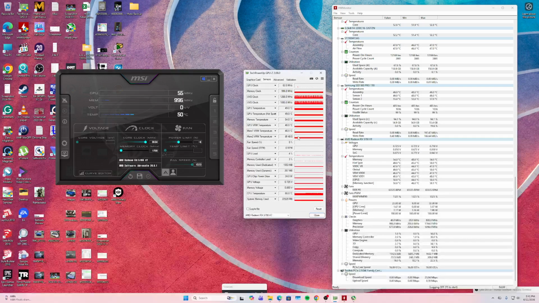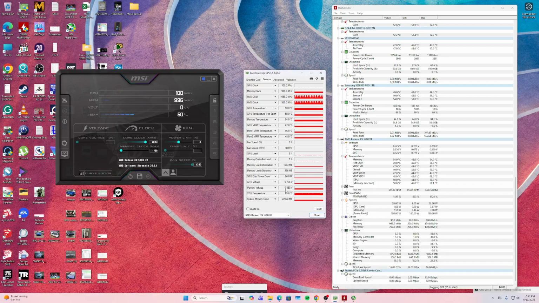So a good element which hardware monitor has as well is that it's got a minimum value and a maximum value and the current value. So as you're gaming, you can keep these tools running and let them log your performance. So when you're done gaming, or maybe if you are running a benchmark, you can come back and check, where did my clocks get up to? Where did my temperatures get up to? And how much power was I consuming as I was gaming? So the same is available for GPU-Z as well.